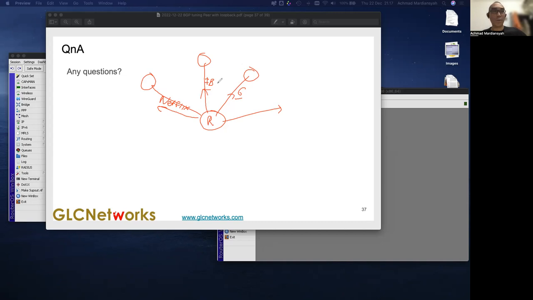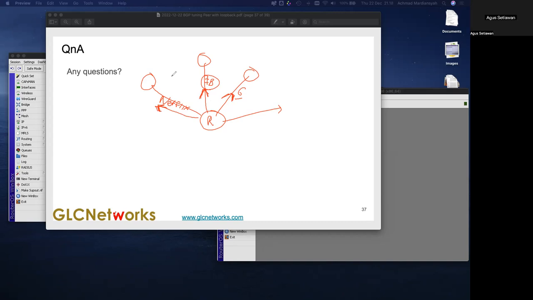Of course, we will know the Google AS number and the Facebook AS number, and based on that, we can tune our prefixes and our routing. As I said, we can only control outgoing traffic. For incoming, we cannot always control it because that's not our responsibility.